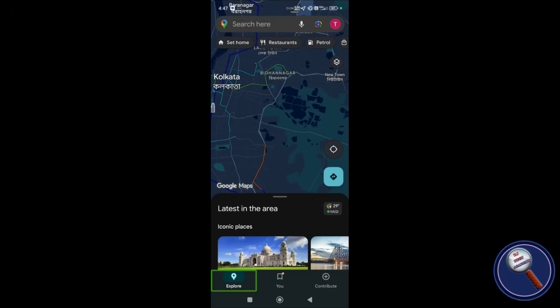And below you will find 3 tabs. Explore tab, selected, 1 of 3, where you can explore. You, new notification tab, 2 of 3. Under You you will find some additional features such as list. Under list you can find many lists. What is list? I will tell you later. Contribute tab, 3 of 3. Under contribute you can also post, you can also contribute in Google Maps to earn some points or to earn a contributor badge. So this is a basic overview of this application.